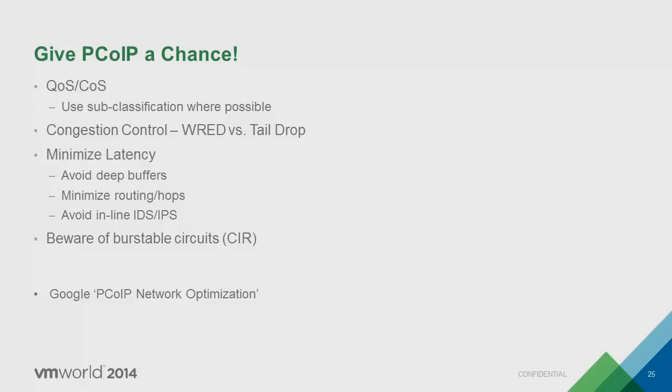So there's just a few high-level networking recommendations. If you just do a quick Google of PCoIP networking optimizations, there's a good document there which will talk about these in a lot more depth, and that also offers some other recommendations as well. So if you haven't looked at your network yet, you probably should have done already, but certainly give this document a good read, and hopefully it'll give you some good tips and things that you can work on with your network team.